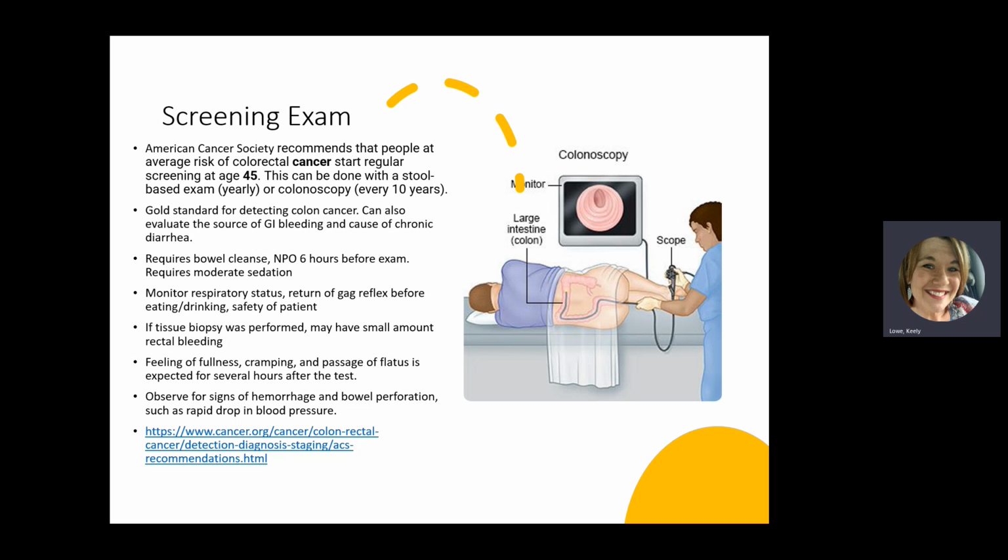But patients also can get a colonoscopy at age 45, and they say 45 in particular because that's when our risk increases. And that's also when insurance says they'll pay for it, right? If someone's younger than 45 and they have a family history or they have signs and symptoms like bleeding, they would definitely recommend getting it early. Colonoscopy is every 10 years. If they're just doing the stool test, they recommend it every year.